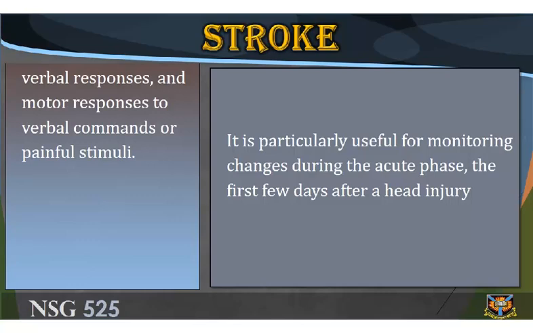The patient's best responses to predetermined stimuli are recorded. Each response is scored. The greater the number, the better the functioning, and the sum of these scores gives an indication of the severity of coma and a prediction of possible outcome. The lowest score is 3, least responsive. The highest is 15, most responsive. A score of 8 or less is generally accepted as indicating a severe head injury.